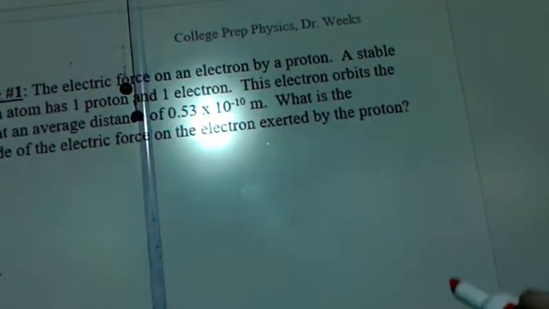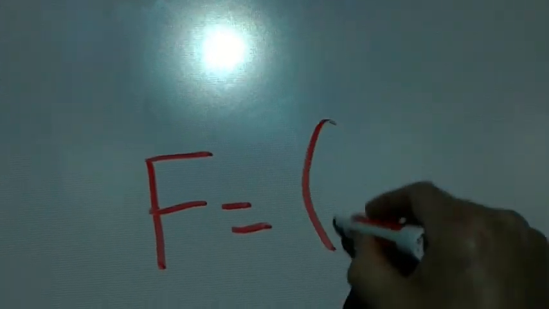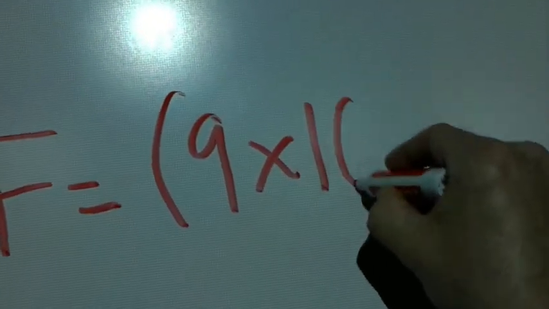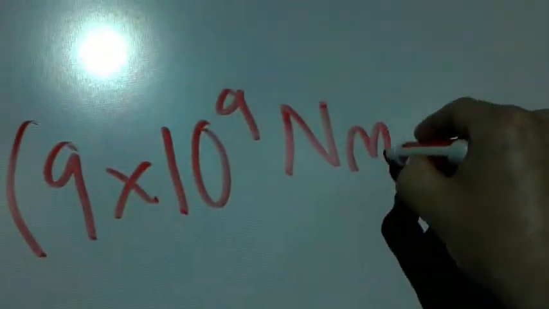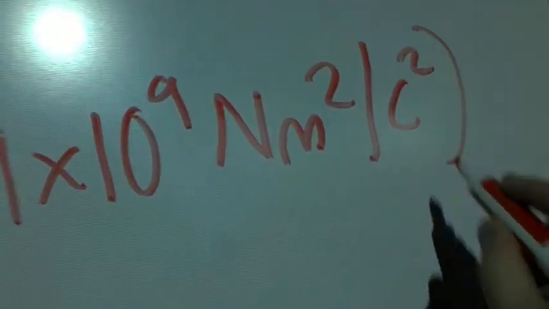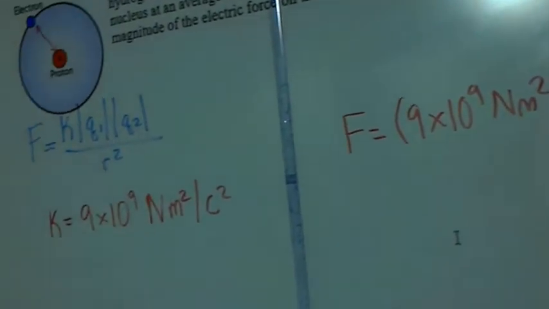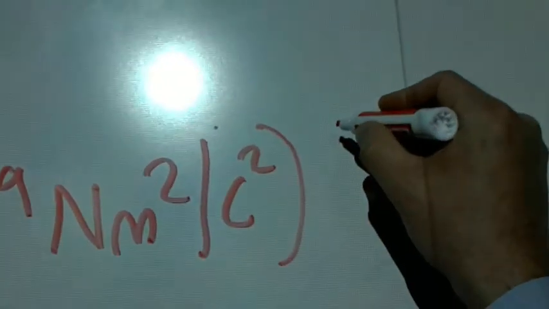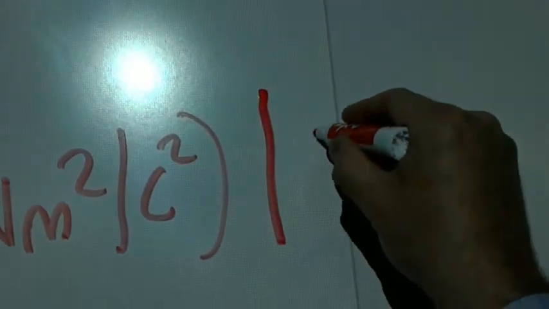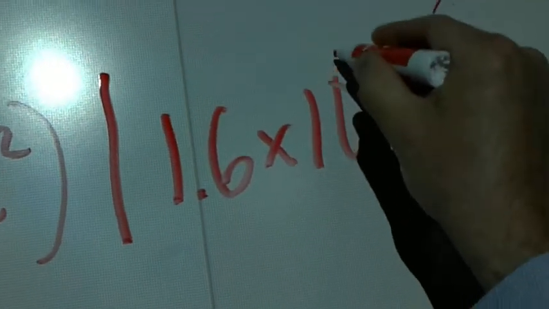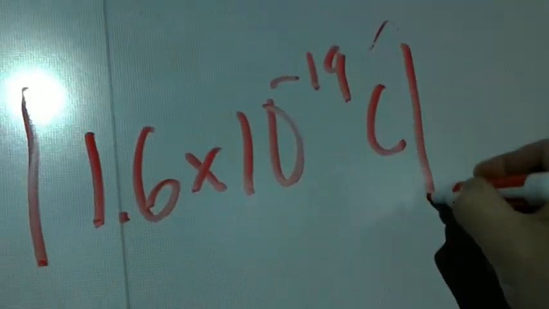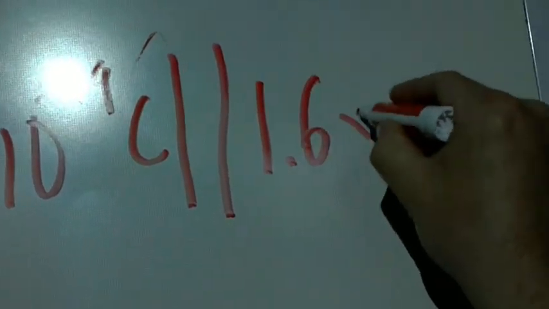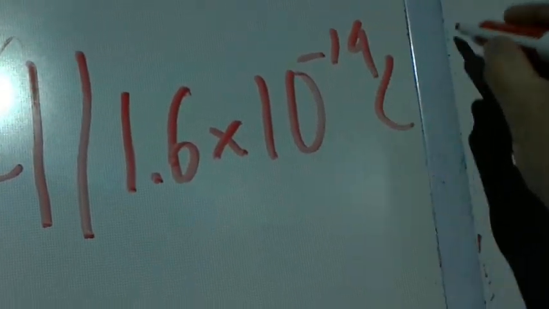So this is simply a matter of putting these charges in. The force would equal Coulomb's constant. And we'll get rid of 9 times 10 to the 9th Newton meters squared divided by Coulomb squared. We'll do all these units, but realize they really don't matter. At the end of the day, you're going to get a force in newtons. And then we do, of course, the charge in absolute value of the electron, which is 1.6 times 10 to the minus 19th coulombs, times the charge on the proton, which is the exact same charge, 1.6 times 10 to the minus 19th coulombs, okay?